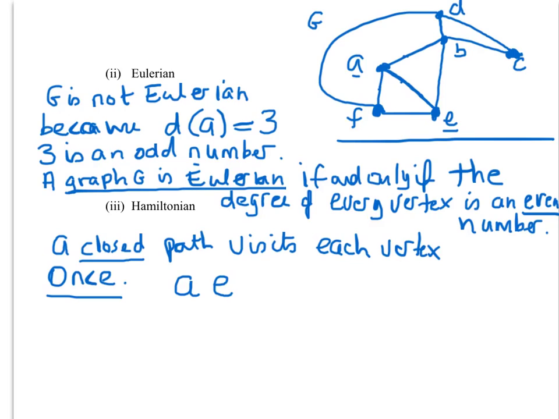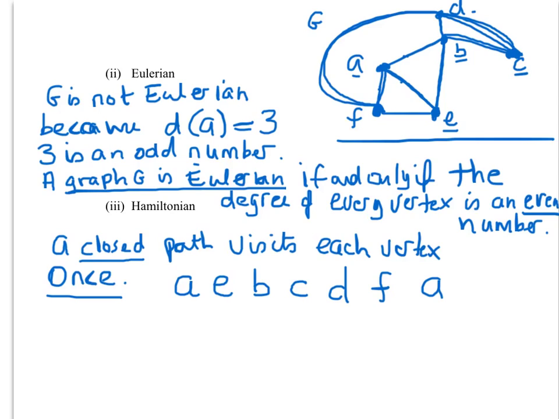Then let's say I move up to B, so now I have visited B. Then let's say I move across to C, so now I have visited C. Then to D, moving up this path here. Now I'm at D. Let's say I go around then to F, so I move around this path to F. And lastly, I'm back at A.